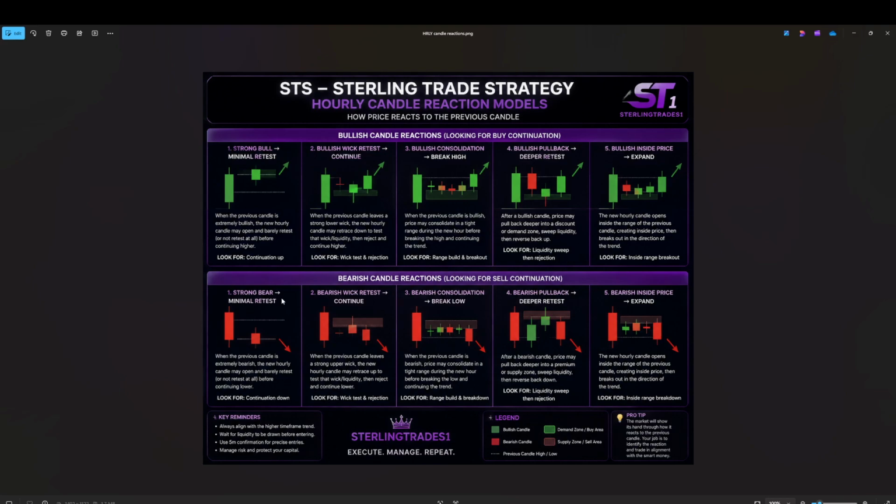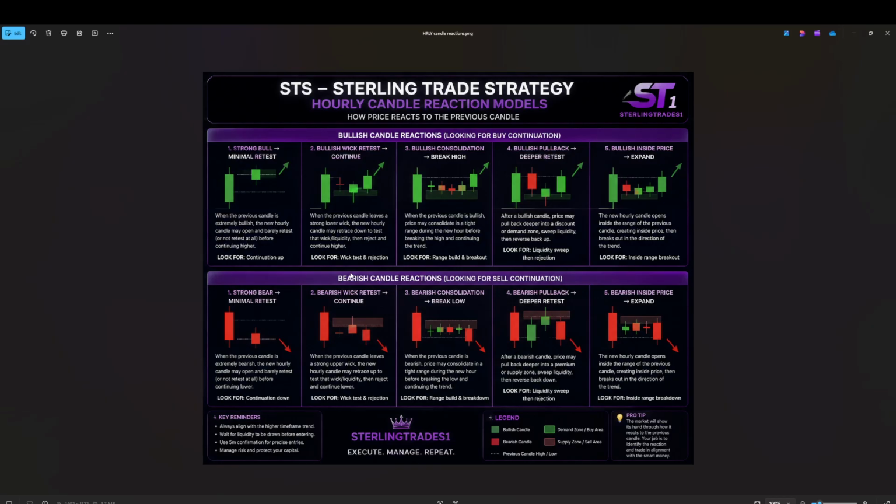So my strategy works best after that initial move and then trading the continuation. So around 9 a.m. or 10 a.m., or not 9 a.m., sorry, that's market open. 10 a.m. is a good time to trade the continuation of market open. When it comes to Asia session, 8 p.m. is usually when we have that initial volume spike, and then 9 and 10 p.m. are good times to trade the continuation of those volatile moves.